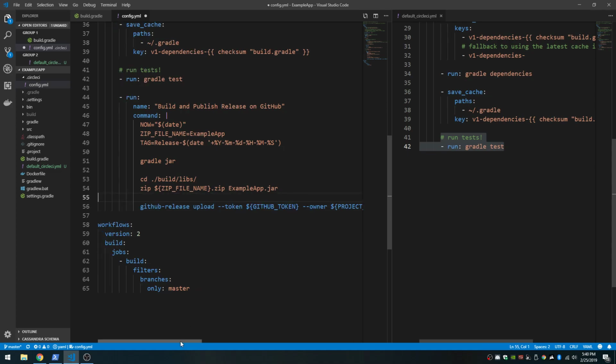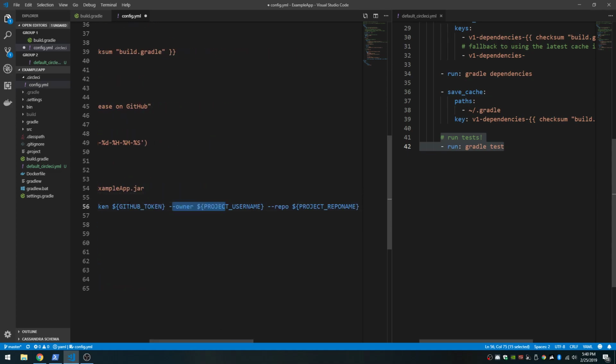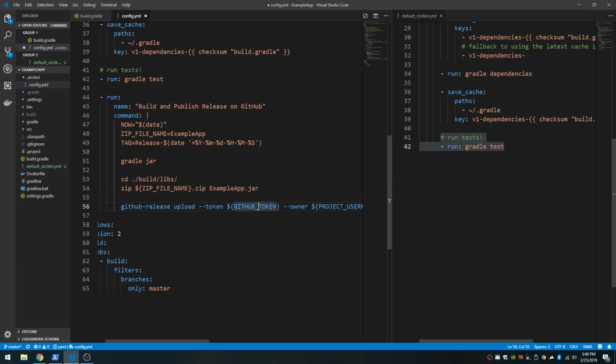Then we need an owner. So, besides the token, I need to know who owns the Git repository. Then we need to provide the repository name, because we're pushing something to a repository, right? Finally, we need to specify a tag, a name, and a message. Okay, so let's do this. The first thing we need to provide is a token. So let's get a token, right?